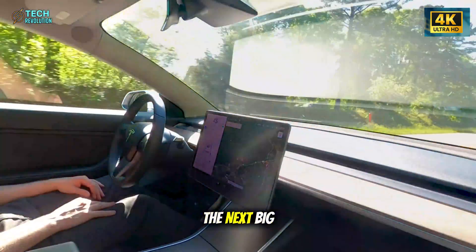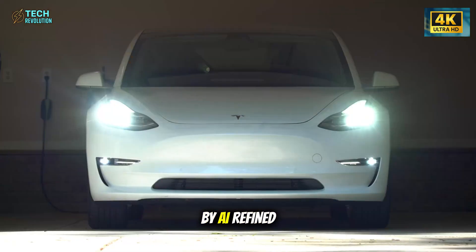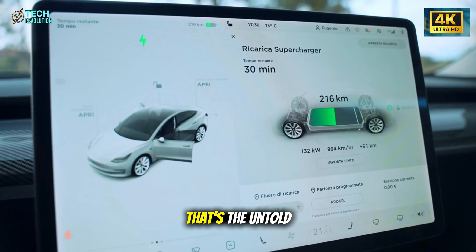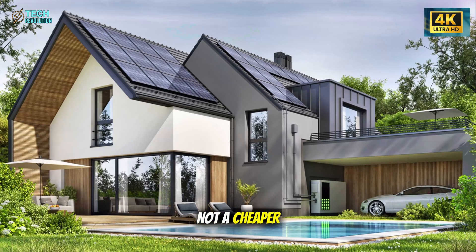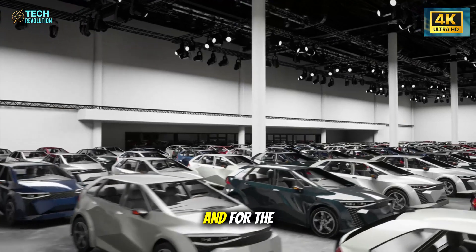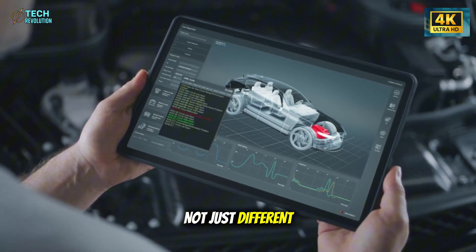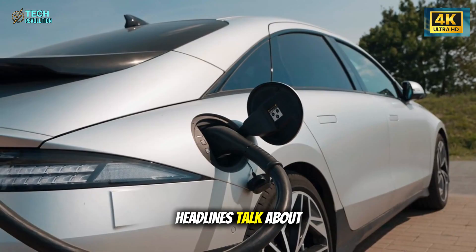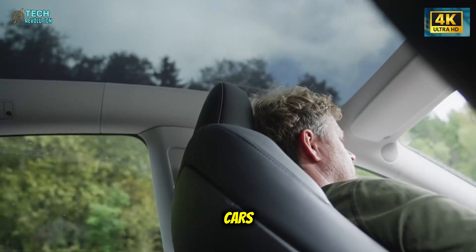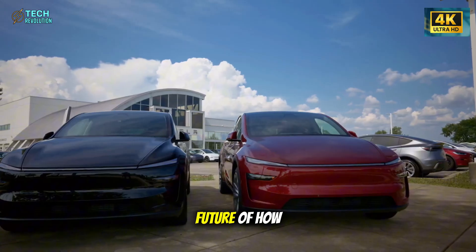It's easy to call this car the next big thing. But maybe it's more accurate to say it's the first of a new kind — a vehicle designed by AI, refined by necessity, and built for the people who couldn't afford to dream of owning a Tesla before. That's the untold story of the Model 2: not a cheaper car, but a smarter world taking shape one line of code, one battery cell, and one door at a time. And for the first time, Musk's boldest promise — that technology can make life better, not just different — feels within reach. So while the headlines talk about delays, those paying attention can see what's really happening. Tesla is no longer just building cars. It's building momentum, because the Model 2 isn't just about the future of Tesla — it's about the future of how we build everything.